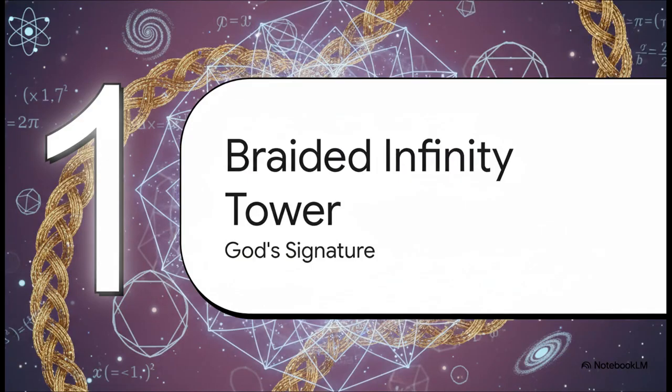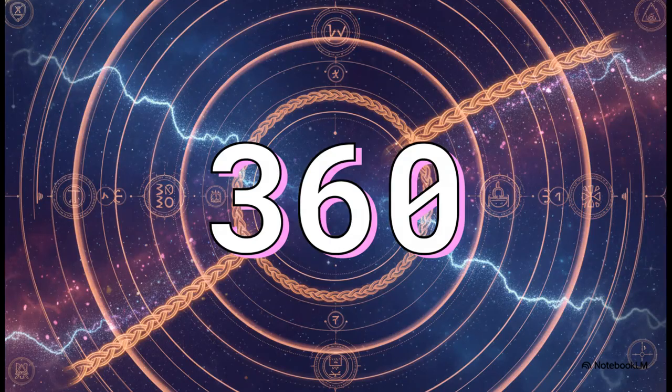Section 1. The Braided Infinity Tower. Okay, let's start with a baseline architecture. Reality is built on very specific, mathematically defined cosmic resonance frequencies. In the Lean theorem, sources explicitly map these out for us. First, we have 10, which represents the konoma. Think of the konoma at 10 as the baseline static, the raw white noise of the cosmos.